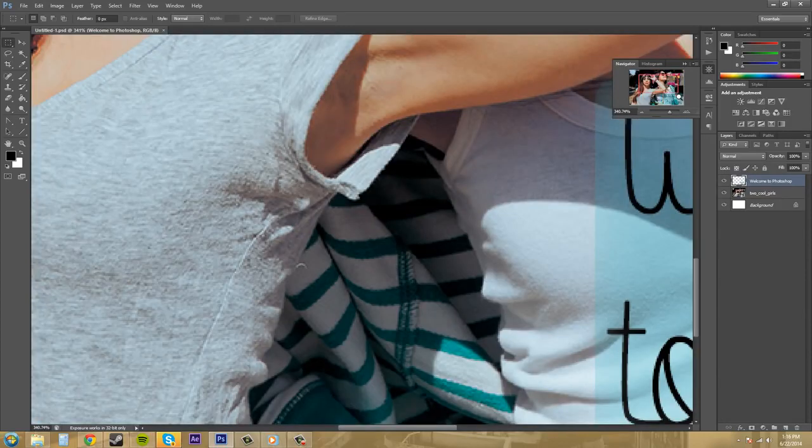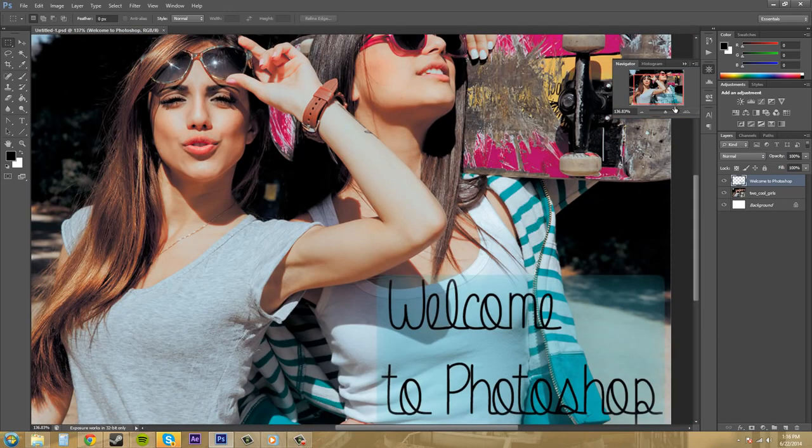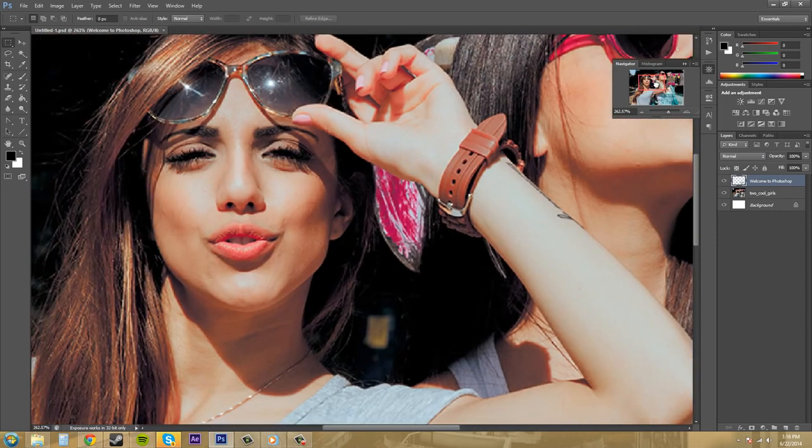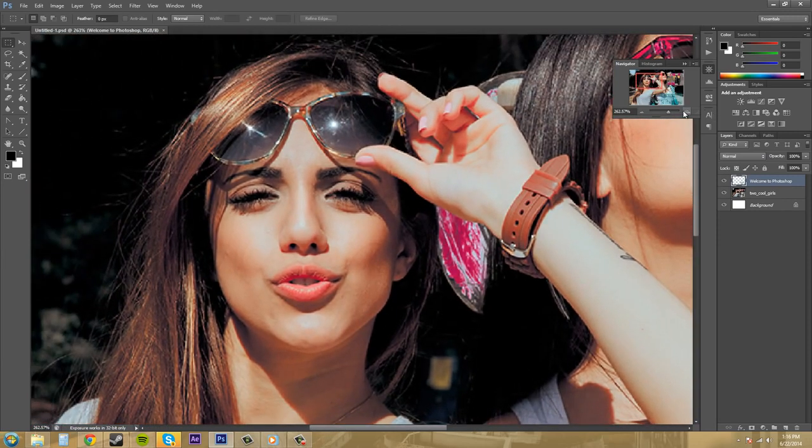So if I make it large, it's going to zoom in less. If I make it really small, it's going to zoom in a lot. So that's pretty helpful if you need to zoom in on just her face and you don't want to figure out what exact measurements it's got to be.